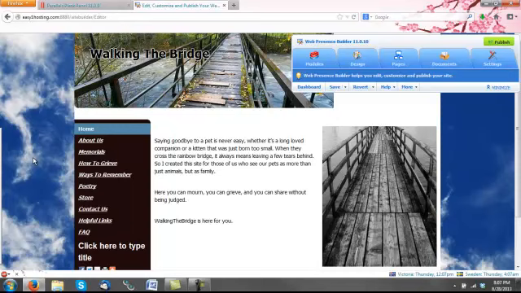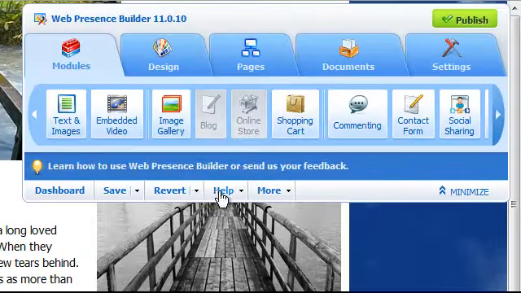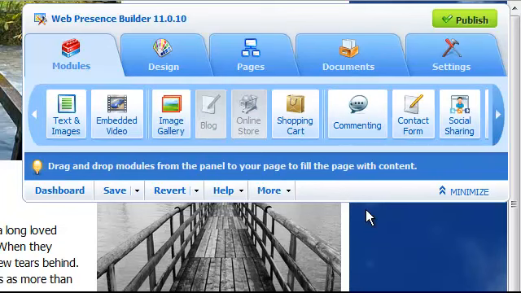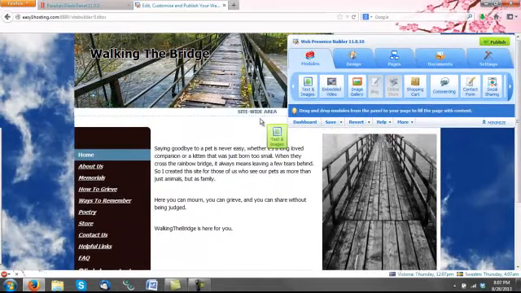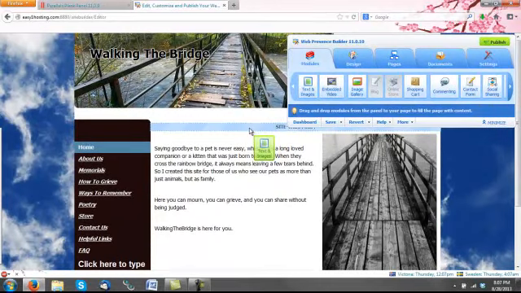So the first thing you'll want to know how to do is add a module. Module's right here. A module is anything you are adding to your website. So, for example, if I wanted to add, say, some text to a page, I would grab the text and image module right here, and I would just click and drag that to my desired location. So we're going to bring it over here, and if you see, right there, you see how it says site-wide or page-specific, it changes? If you drop it when it says site-wide, that will make this module appear on every page of the site in this location.